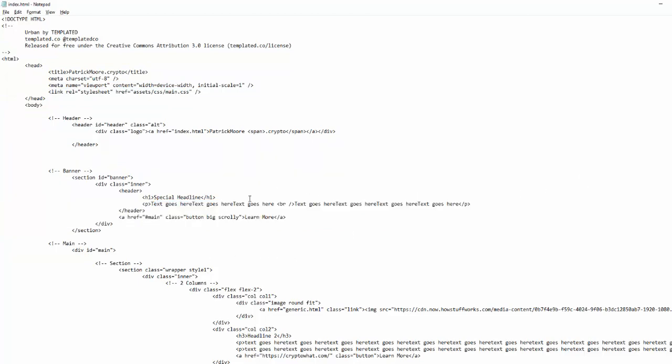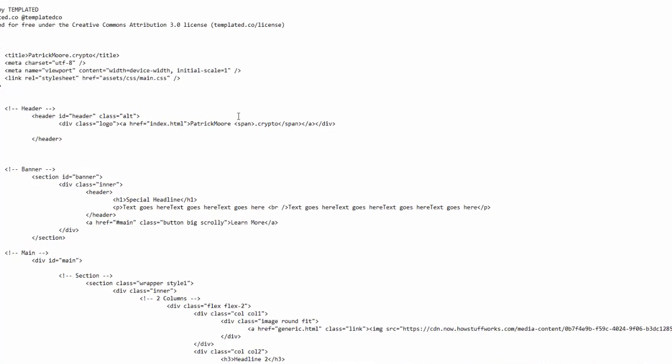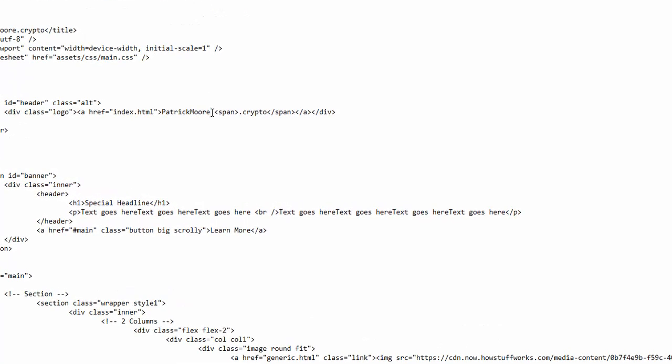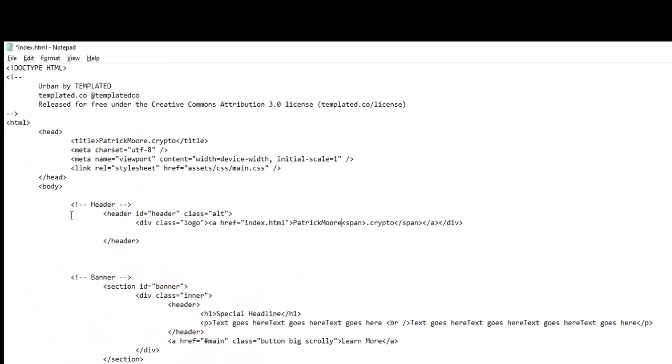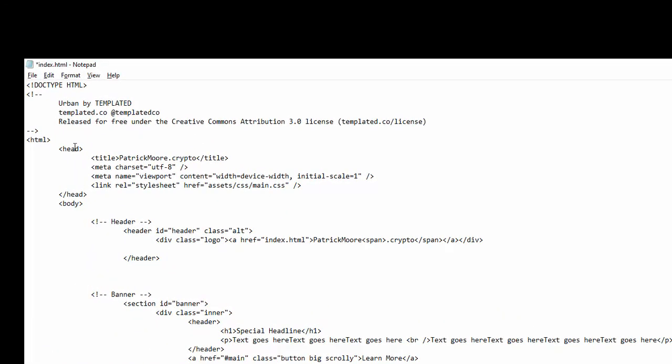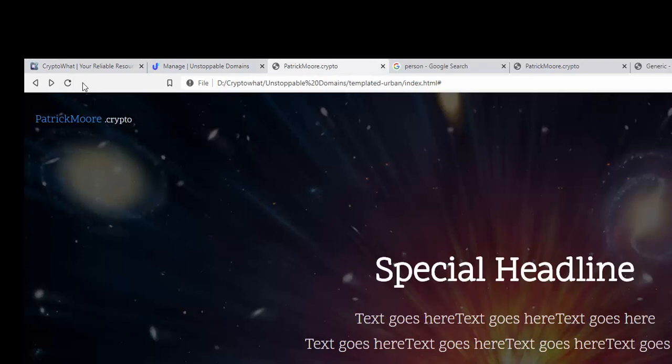So I understand if this is new to you, this might look completely foreign, and that's completely understandable. That's just something where you got to go back and forth.